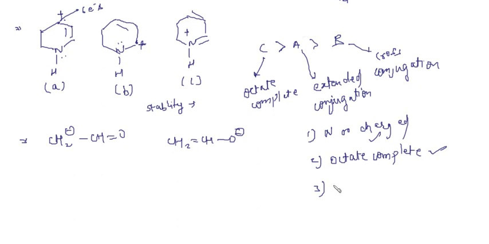Yeah, bonds are similar. Now we have to check if charge is there, then the positive charge should be on the less electronegative and the negative charge should be on the more electronegative. So if we compare here, if we give the names A and B, we know B will be more stable than A, because here the negative charge is on the more electronegative, here the negative charge is on the less electronegative. So B should be more stable than A.